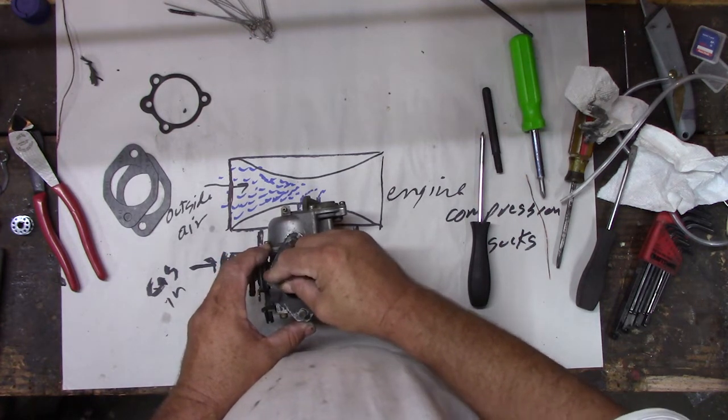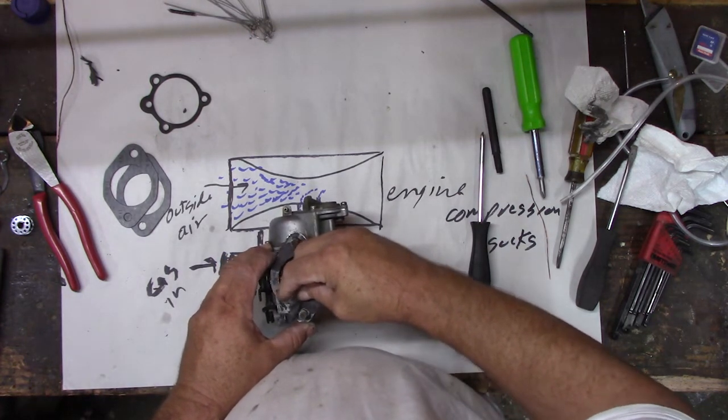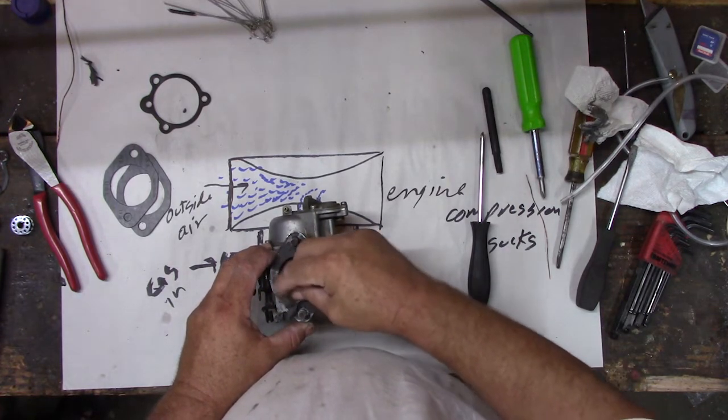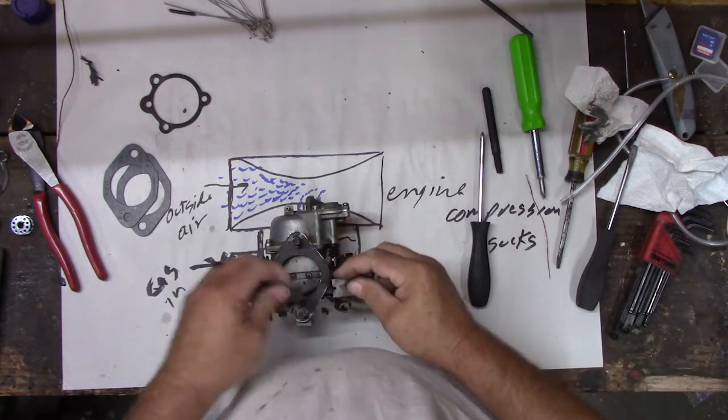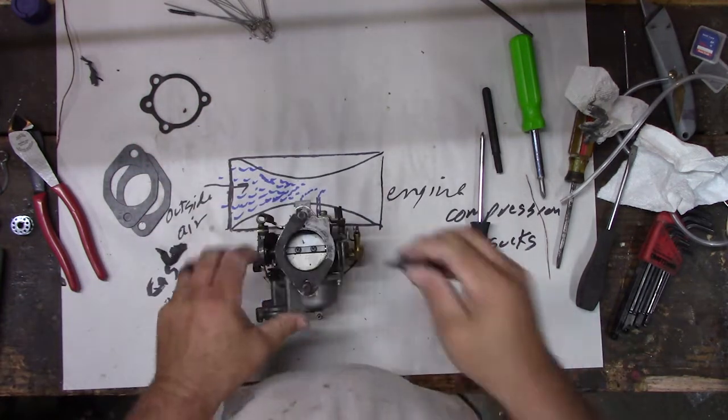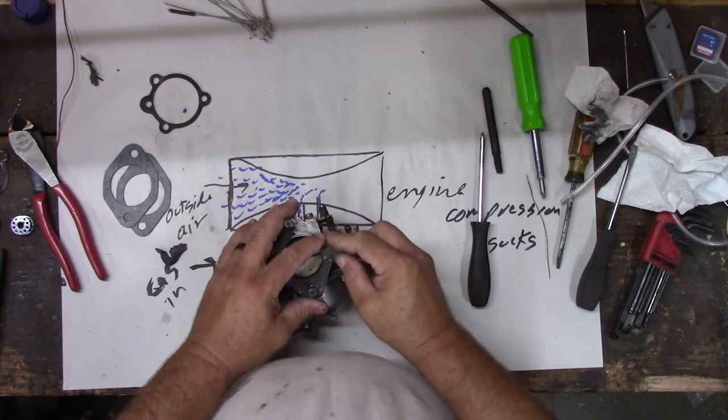Instead, I think they just wanted to put the new carburetor on it and not have to mess with it. But the new carburetor doesn't work either. In fact, it works just a little bit worse. Well, it runs. It can accelerate. But you get about 2 hours of riding and then it fouls out the spark plug.